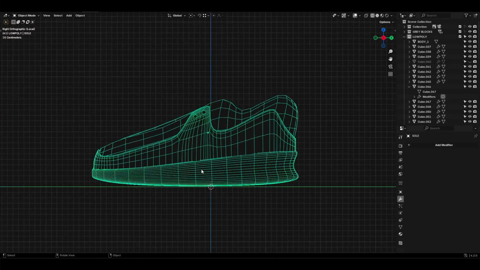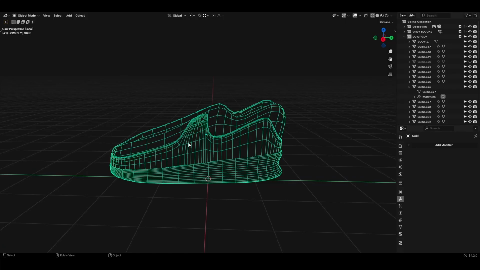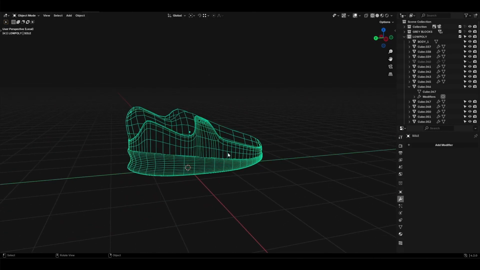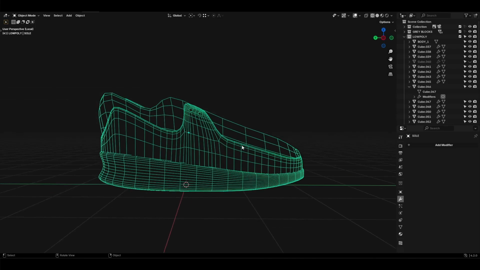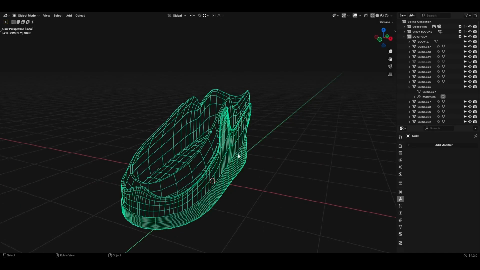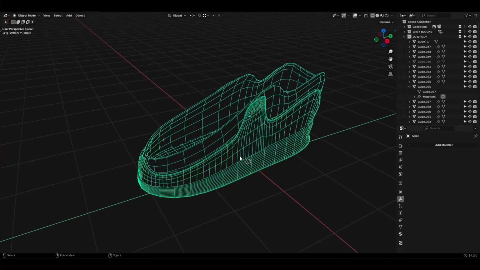But if you're going to use this for video games, I will lower down the topology, or for film, if you're going to animate this, you have to optimize the topology more. But this one is for visualization only, or just a concept, so it doesn't matter at all.